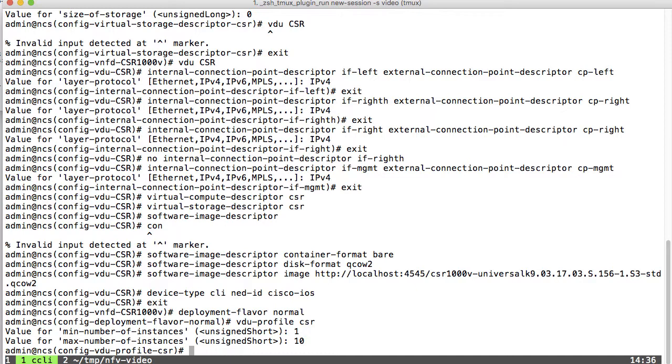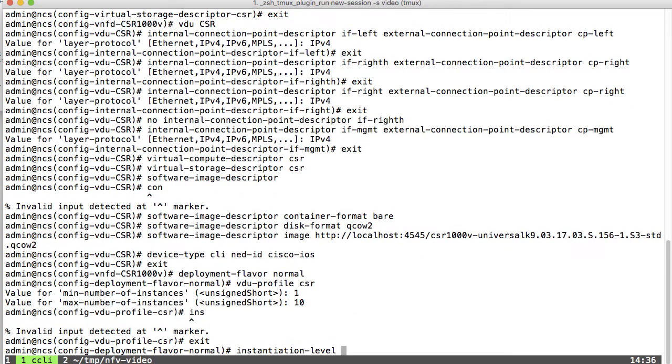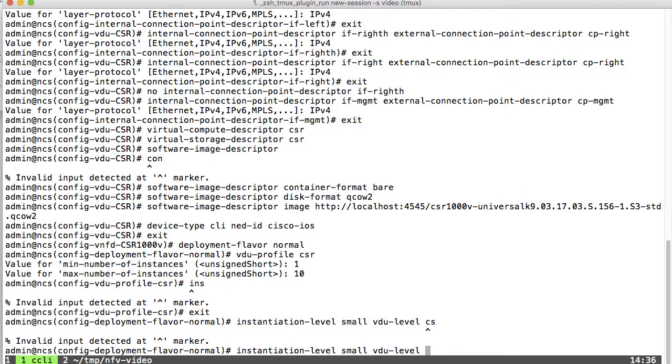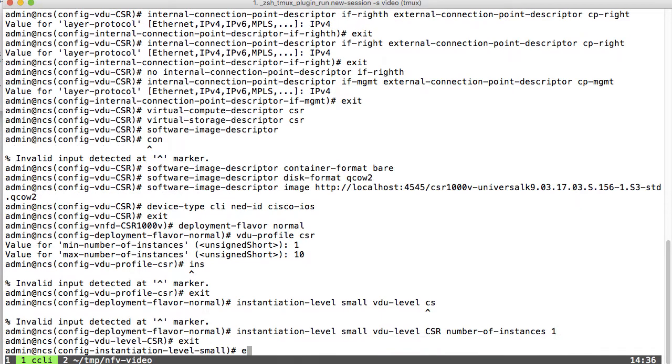Now I'm going to create two different instantiation levels, which actually specify the number of instances to start with. I'll create an instantiation level that I call small, where I'm specifying the VDU level for the CSR and the number of instances to be 1.